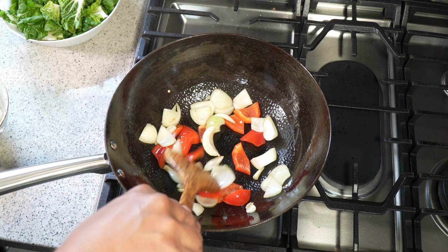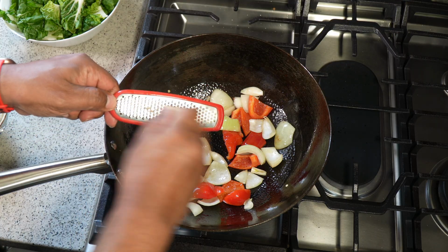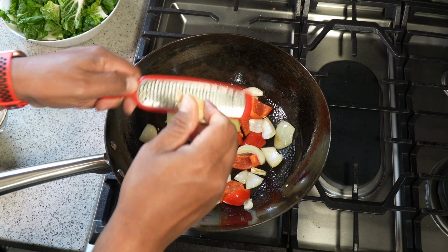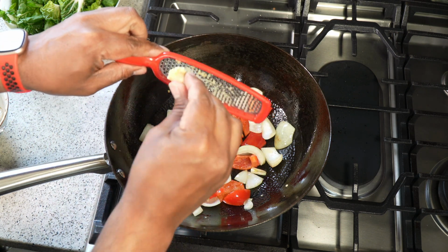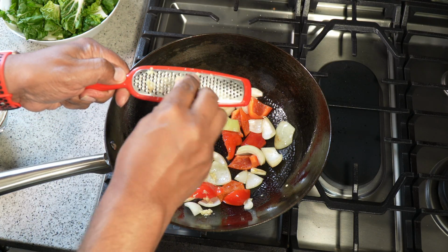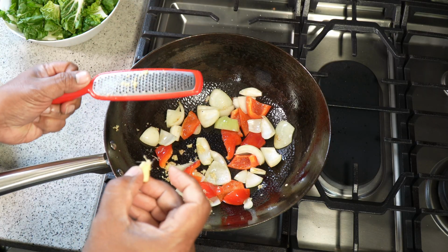I can't because I gotta stop to take pictures for the website and stuff like that. So yes, the printable recipe will be available at CaribbeanPot.com. Garlic would be great in here, but I ran out of fresh garlic. So I'm going, well, in any case, you need some grated ginger as well. You gotta love the lovely flavors of ginger and shrimp and even the bok choy that we're using, or pak choy, whatever you call it.